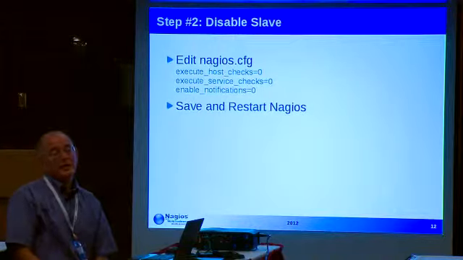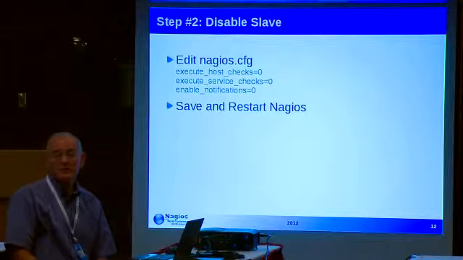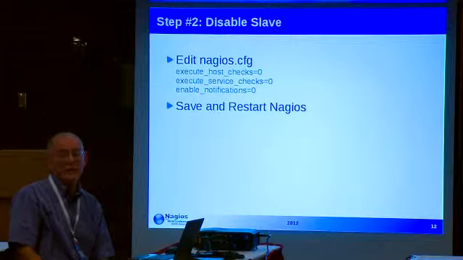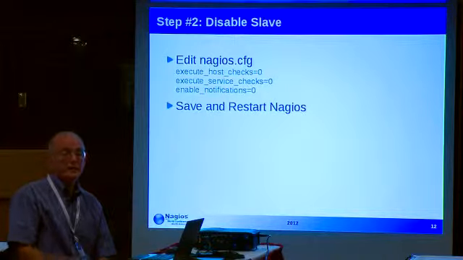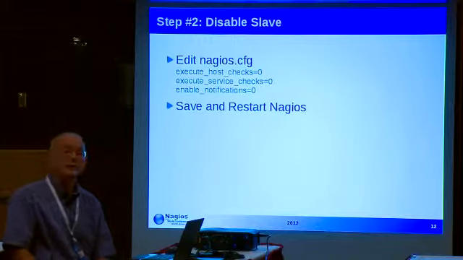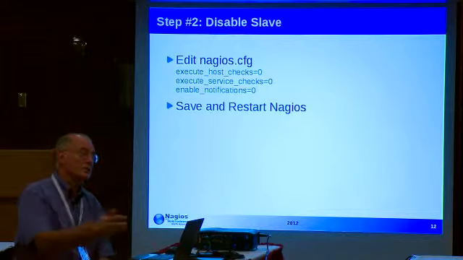Basically modify that nagios.cfg on the slave. You can see, simply turn off everything. So you manually go in there and edit those config files so that they don't do anything. It's just sitting there. And again, that's the reason for using something like Mod Gearman and putting NetFlow on it, making it do something while it's sitting there.